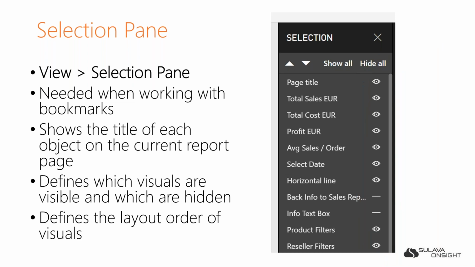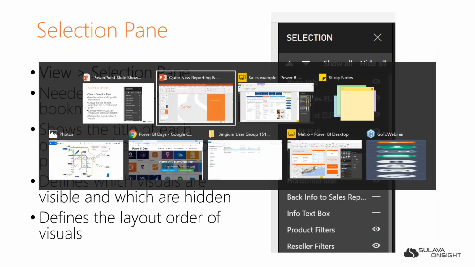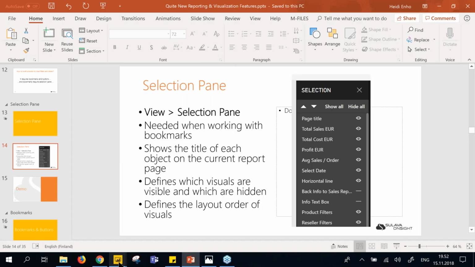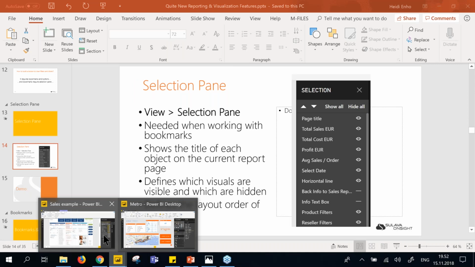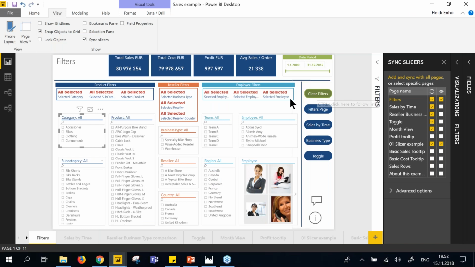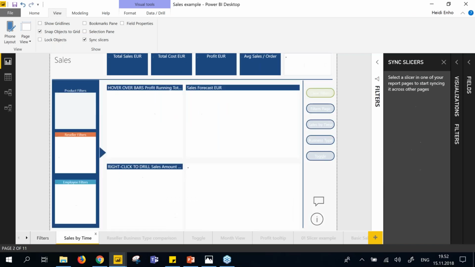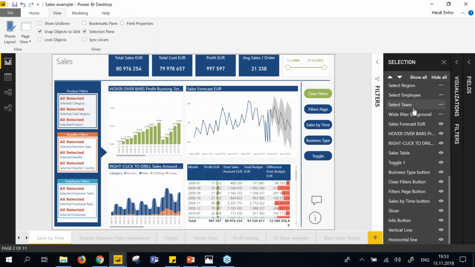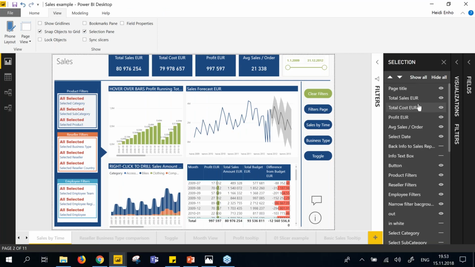So let's see, if I go back to my Power BI sales example file, now I should clear the filters. I already have here some buttons that we will study in a minute. And then I go to the sales by time page and choose to show the selection pane. In this page, as you can see, there are quite a lot of different kinds of objects, like the page title here.